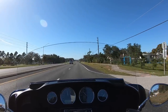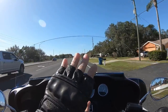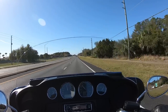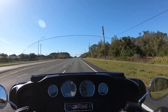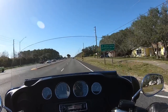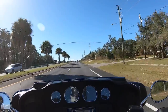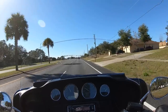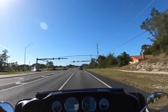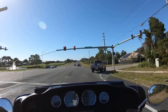I do notice that on both the Indian Challenger and the Harley Road Glide with the frame-mounted fairings, everything is further out in front of you — you're sitting further back from the gauges. As far as riding position and seat comfort, I'd say it's about equal. The Harley Road Glide comes with a pretty comfortable seat, and I can say the same about the Indian. As far as the gadgets — the touchscreen and all of that — I really don't use those things. My wife's 2017 Ultra has that, and there is a learning curve for sure to use all that equipment.